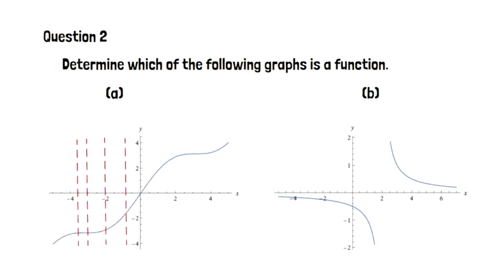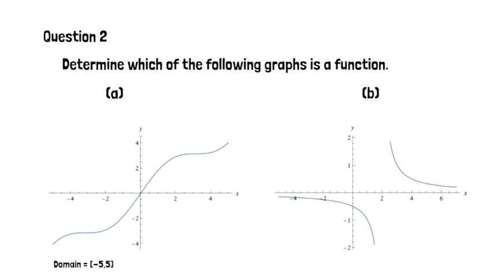You can draw as many vertical lines as you wish on the graph, and you will notice that each vertical line does not intersect with the graph beyond one point of the curve. This graph is thus a function with the domain defined on the closed interval -5 to 5.